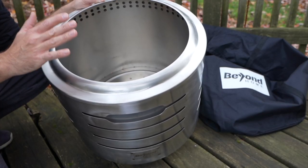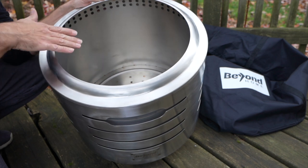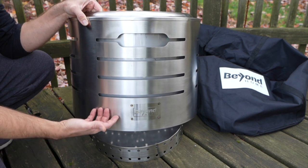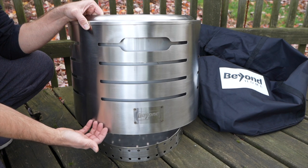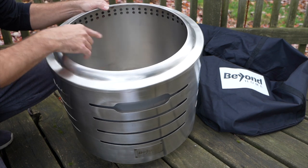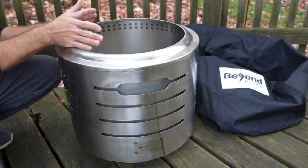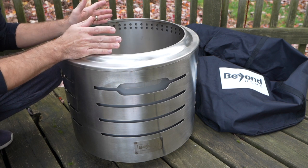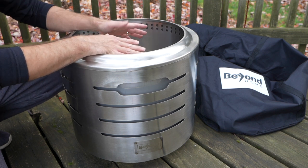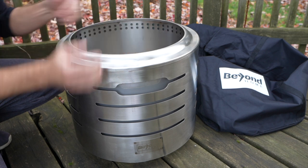So how does this fire pit work to achieve that smokeless feature? The key is that there are two walls right here. If you can see, there are holes all around the top of the fire pit, and there are also holes down underneath that you can't see. Air is drawn in there while the fire is starting to get going. The air is pulled up, heated as it goes up, and then it shoots out these holes right here. That superheated air combusts very quickly and burns off the smoke and any debris that might come out. Inside your fire pit, it's going to be much hotter and combustion much more efficient, which is why you don't really need big holes in the bottom — it burns so well that it turns to ash and just goes down into that ash pan.